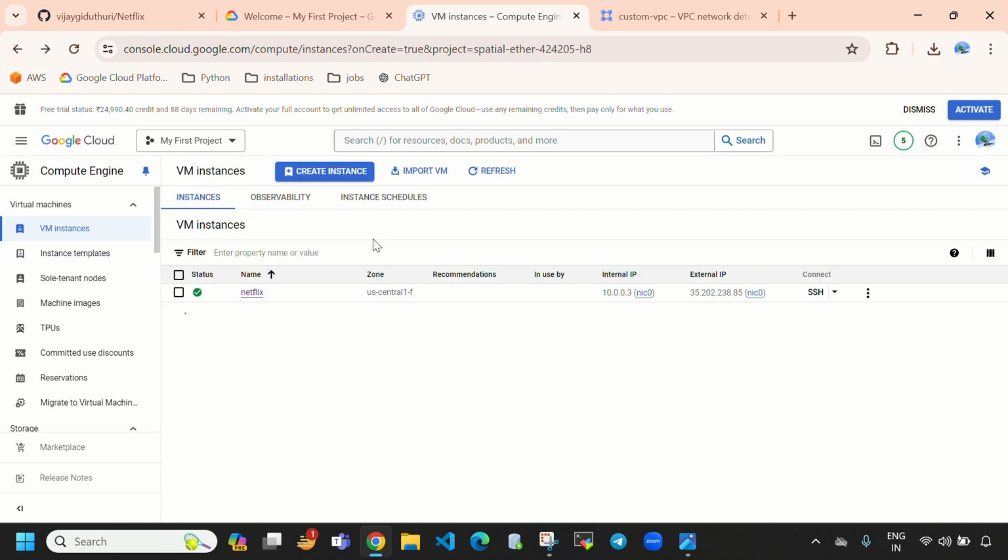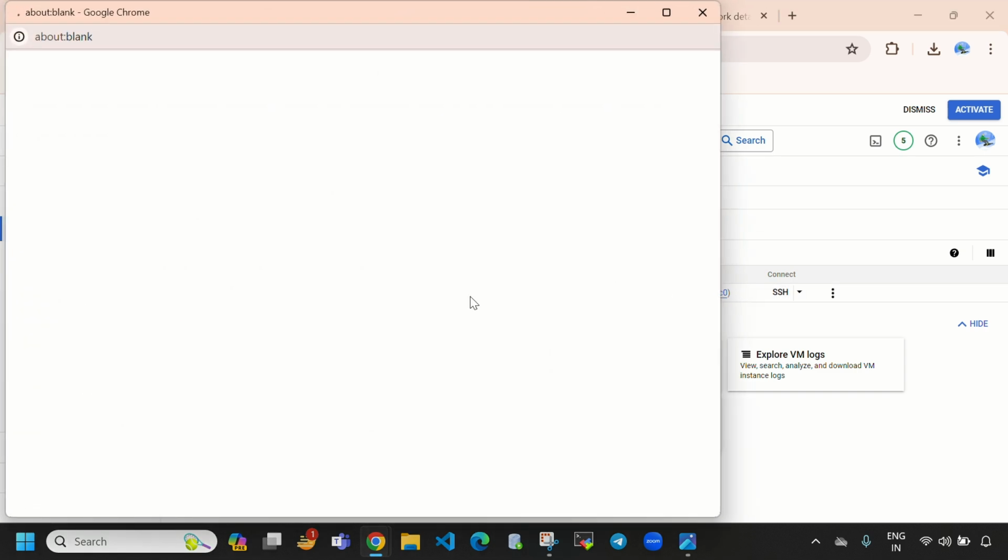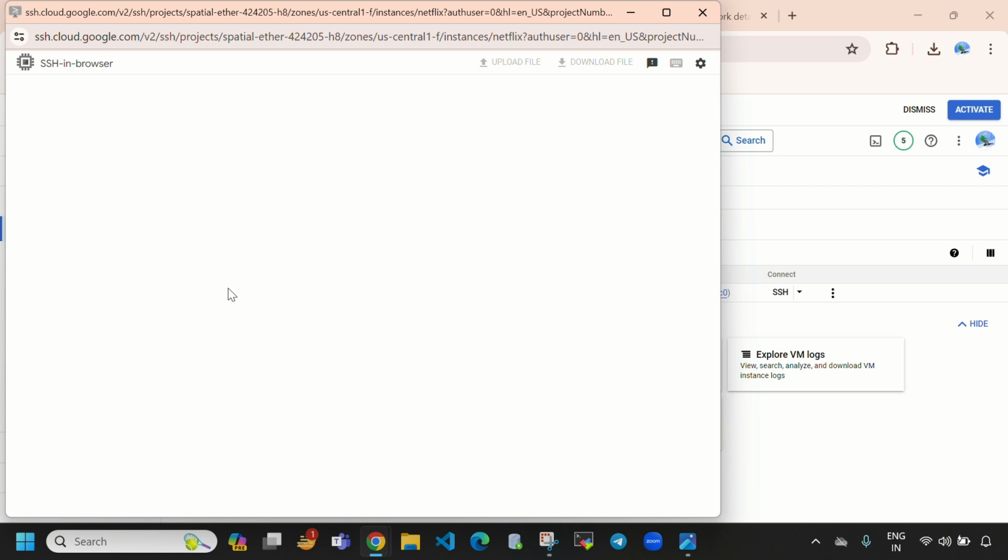So let's go back and connect to this instance. In this video, I'll explain it in two different ways. If you have Git Bash, you can directly connect using Git Bash, and I will explain that. Or else you can directly select SSH here, and it will connect to this virtual machine.